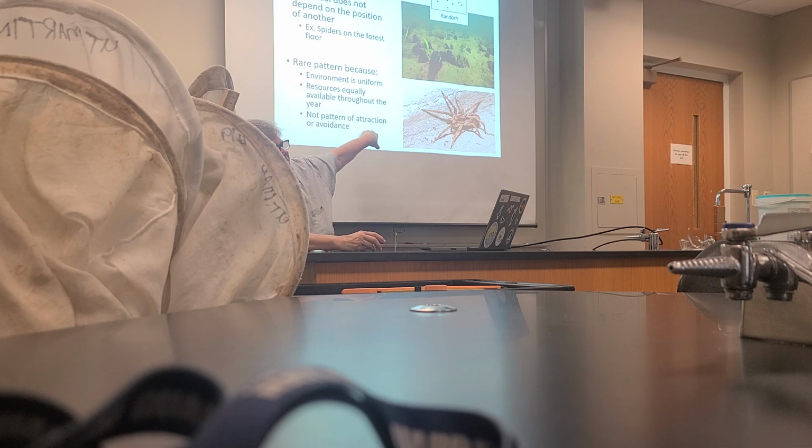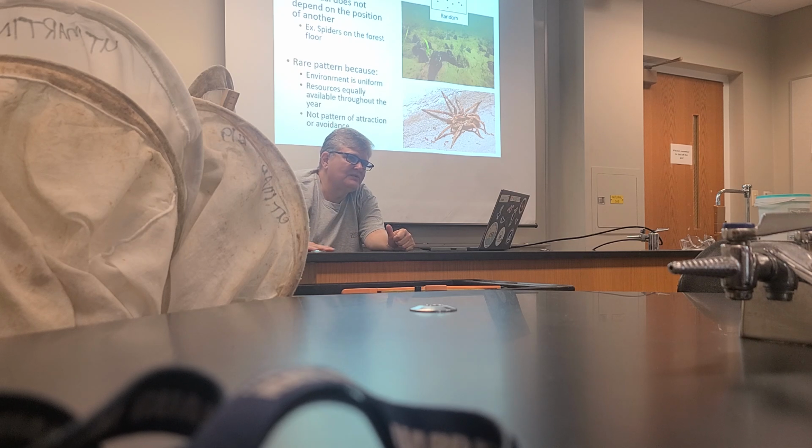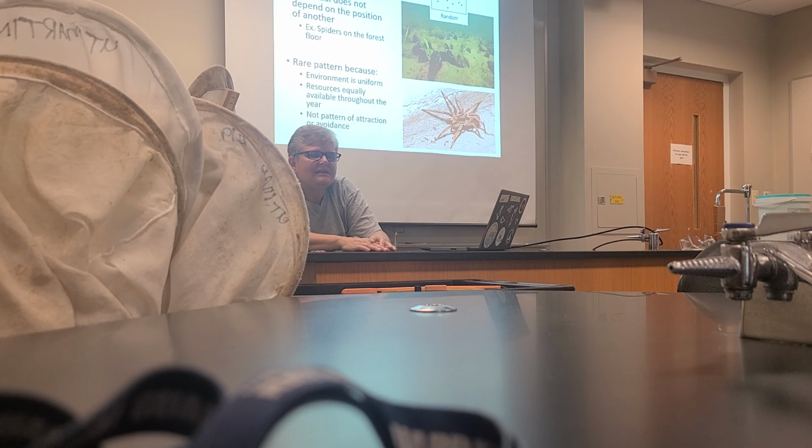At the bottom of the slide, you can see that this pattern is thought to be rare because the environment has to be uniform for this to really truly work. In other words, they have to be able to find resources no matter where they wander, and that's usually not truly the case. The resources have to be equally available all throughout the year. So that's what a textbook's going to tell you.